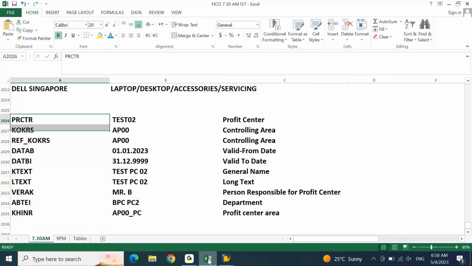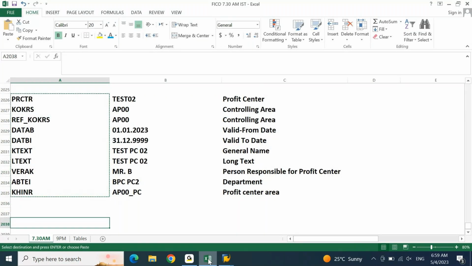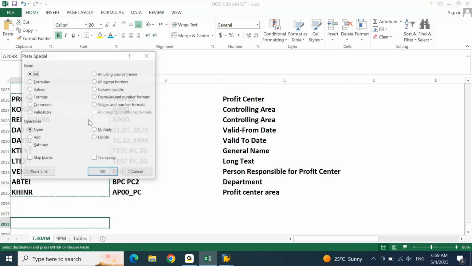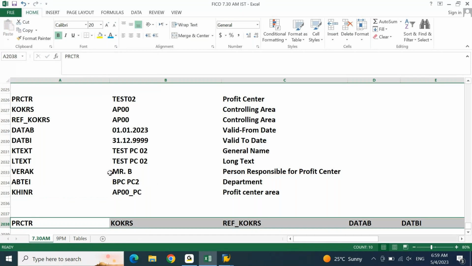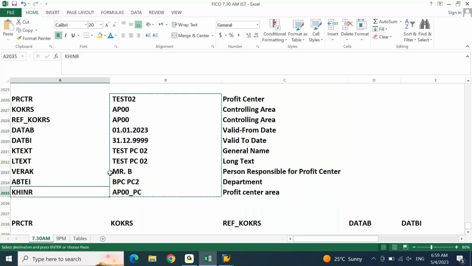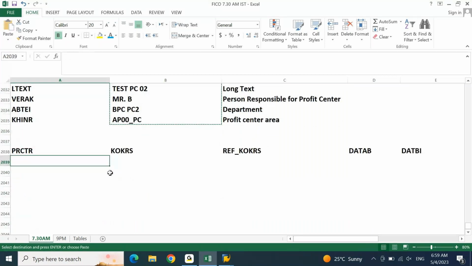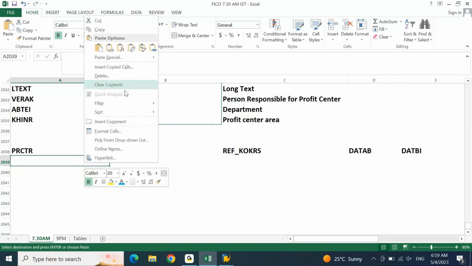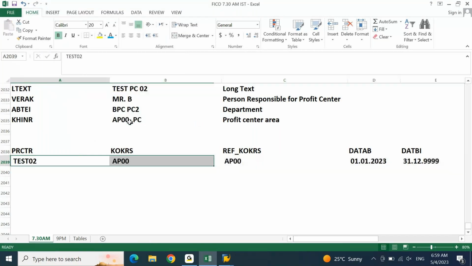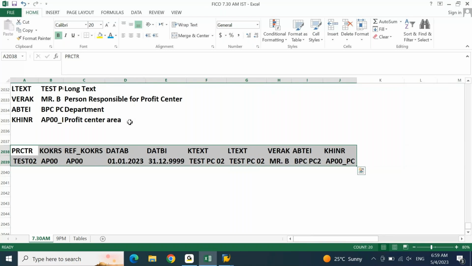Save this. Now to make it a template, copy this and here do a right click on paste special, click on transpose. When you do this, you will get data like this. This is your field name. After that, you'll have to take this test data that we have used. Same thing, copy your test data. Below this, do a right click, paste special, transpose, and select all this data. Just fit according to this. This is your test data, put a different color.